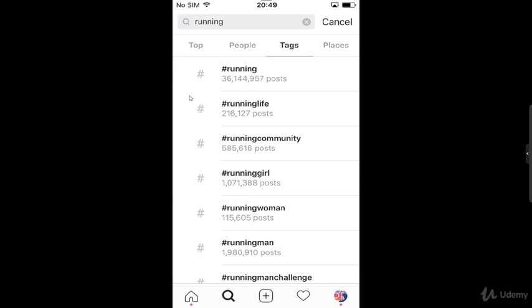So look at it this way, just test it. Most people just use the very high hashtags, like over a million, over 10, 20 million, but then the post disappears. In a couple of seconds you get a couple of likes and views, and then it's just gone in the next 5 minutes. But if you mix lower and higher, the higher ones will disappear, but the lower hashtag will stay for quite a long time.